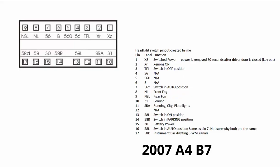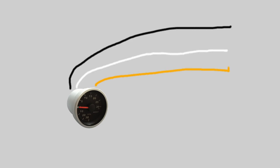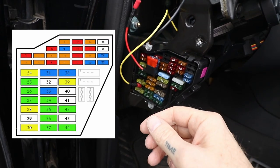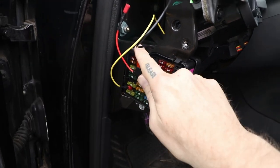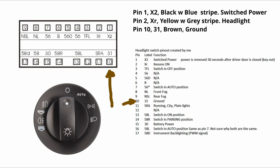The pinout shown here is for a 2007 A4 B7 with xenon headlights and a switch that has an auto position. The only wiring for this gauge is the backlighting. My gauge came with three wires: black, white, and orange. Black is ground, white is 12 volts switched — this only gets energized in the accessory position — and orange is for headlights. When you turn your headlights on, this wire is energized and dims the LED backlight slightly so the gauge isn't as bright at night. Finding switched power and ground are easy: fuse 31 is switched power and I used a fuse tap to access it; ground is at a conveniently located chassis screw. For a cleaner install, use the headlight wires — ground on pin 10 (brown wire), switched power on pin 1 (black with blue stripe), and the headlight signal on pin 2 (yellow with grey stripe).